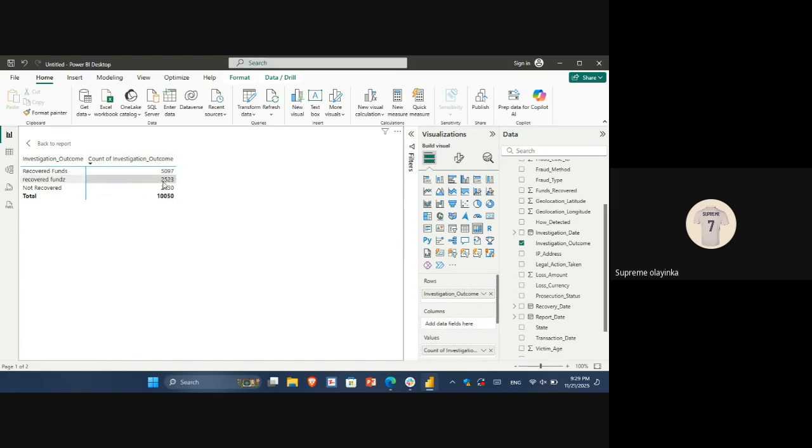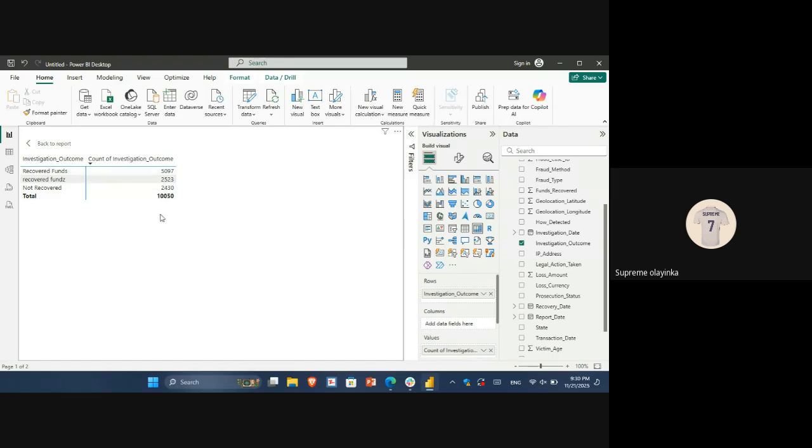We have 2,523 also recovered funds. That's almost 7,600 recovered funds. Then not recovered should be 2,430. So the actual value for recovered funds should be around 7,500 plus. So this is why you need to clean the data. Just imagine I'm reporting this, even though this recovered funds here means the same thing as the second one.